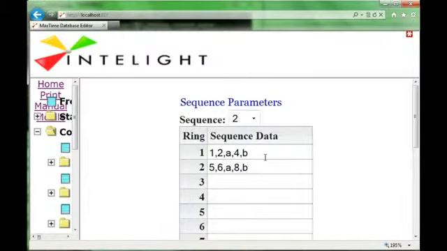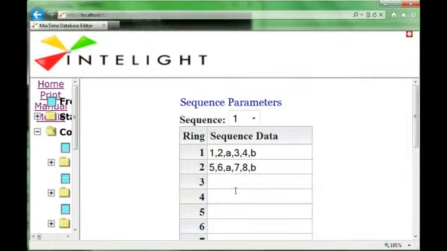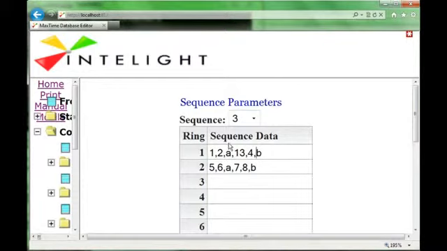The other nice thing is phase swapping. So you can have a situation where you may want to have different timer values. So in sequence 1, we have our 8-phase quad, and say we want to have some different timer values for phase 3. So we could just go to a different sequence. We'll go to sequence 3 in this case, and we can change phase 3. We'll make it look like the 8-phase quad, so we'll put it ahead of 4 and delete it. Make it phase 13. So when sequence 3 is running, it uses the timers in phase 13.